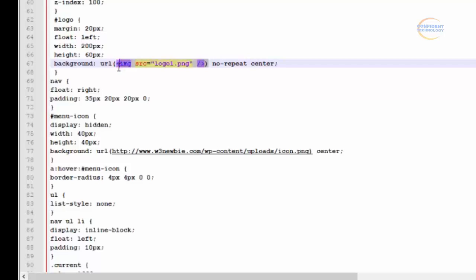Yeah, that is the name of the image we are going to post, so it's logo1.png. And from there, the next thing is the navigation. So make sure you start our nav. Inside navigation, they should float right.